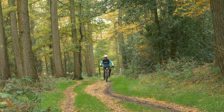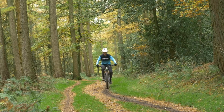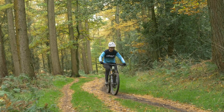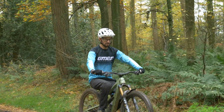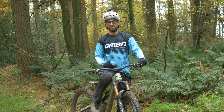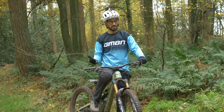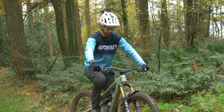Riding in the mud can be quite tiring, especially on technical climbs where you've got to go a certain speed to get up them anyway, and now the slop is just slowing you down. You've just got to pedal extra hard. So sometimes it's worth shortening your rides. That's what I do a little bit in the winter. Have short, intense rides where I'm riding really hard, trying to keep my average speed up a little bit, but not going out too long. Keep myself nice and warm as well.